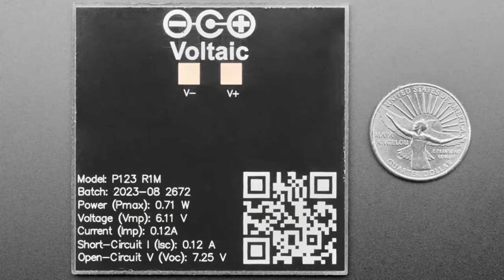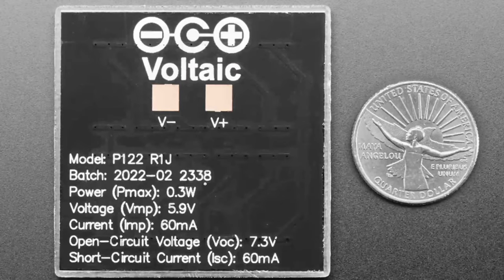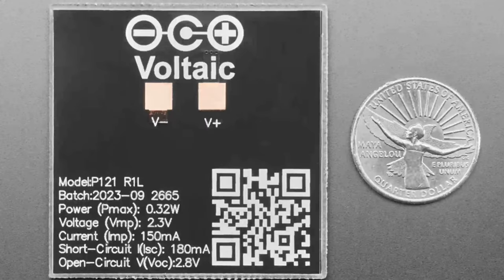Okay, let me read this. This is a 0.7-watt, a 0.3-watt. So it's 0.3, 0.3, and 0.7. They're small panels compared to the quarter you can see, but they're very durable. They've got this nice plastic coating on them.